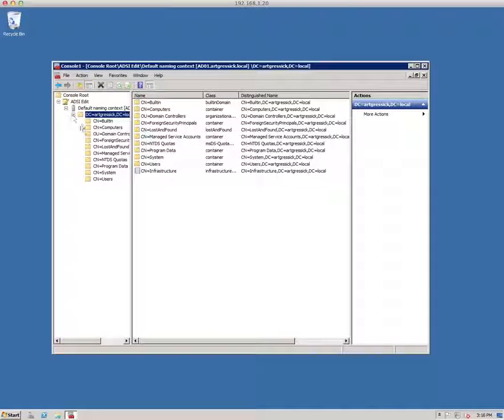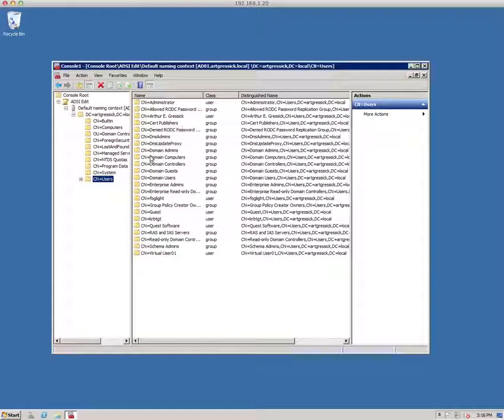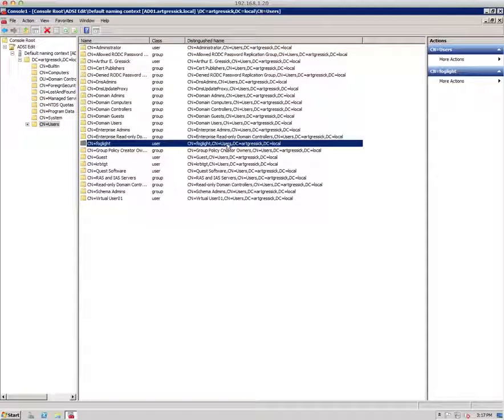I want to go look for one of the users. So from here, I will just go down. We can either take the user itself. I'll go ahead and expand this out. What you're going to see here is that I did create a user called vFoglight in the system. You can see the CN, DC, and DC. What we're going to do right here is edit this information just so I can copy and paste.